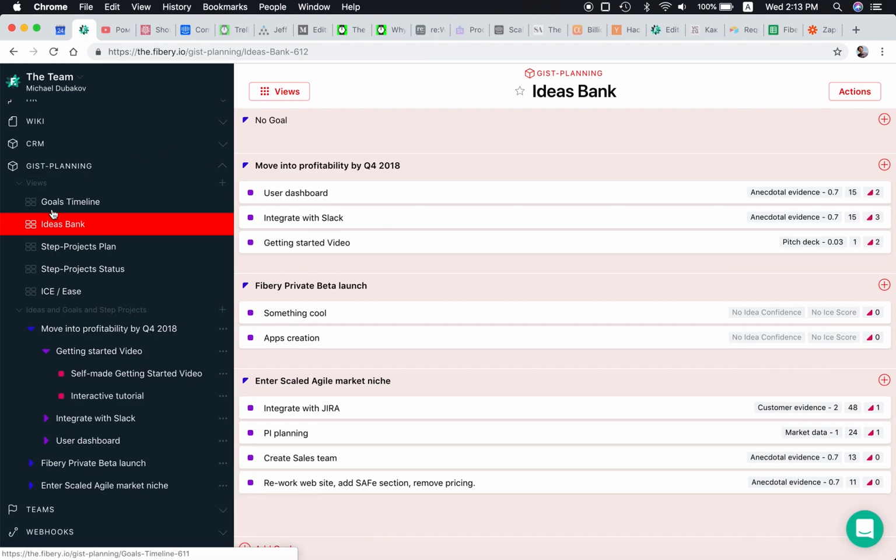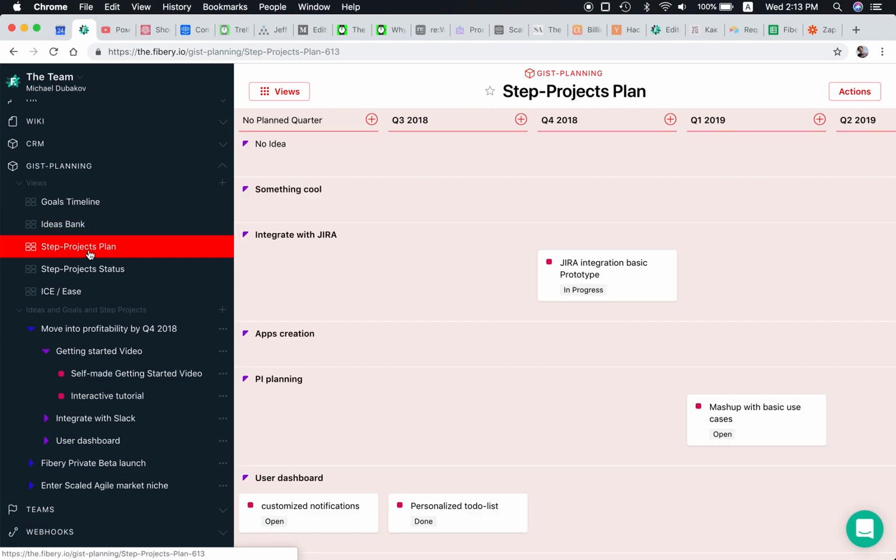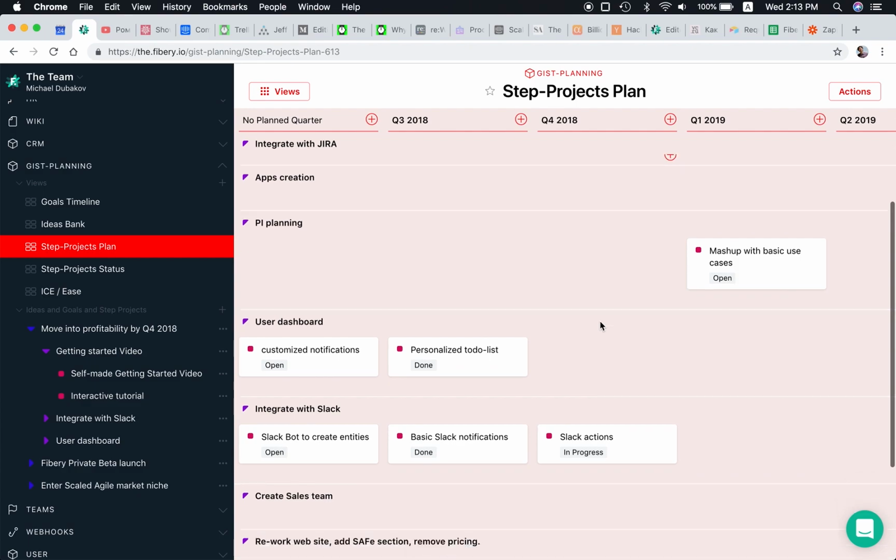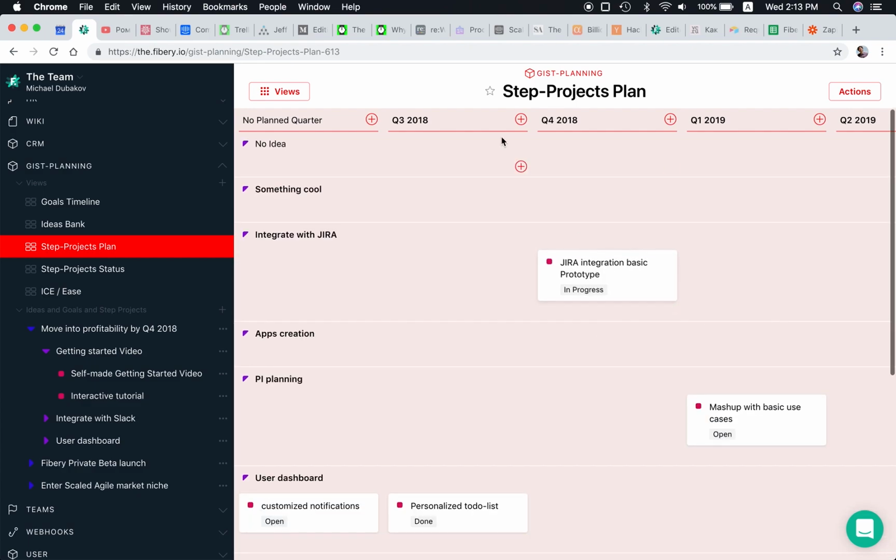Okay, when you have your goals and ideas nailed, then you definitely want to plan your step projects. Here we see all step projects grouped by quarters and by ideas in this case. Let's say the integrate with Jira idea has only one step project that's currently in progress.